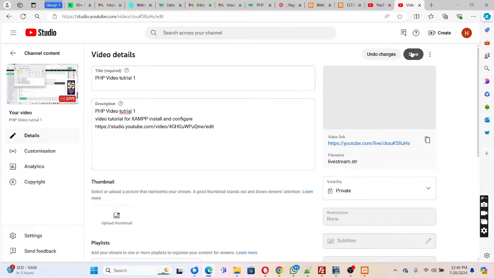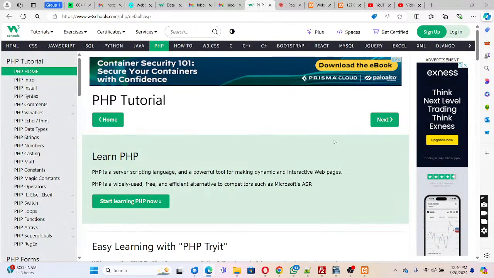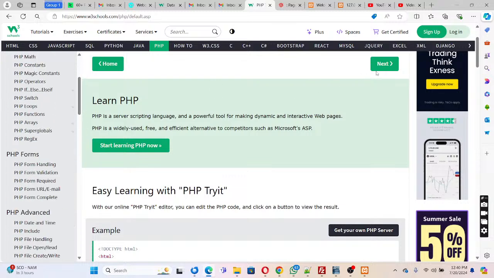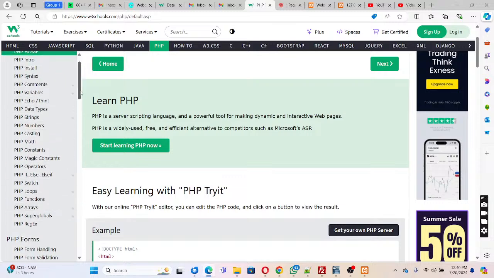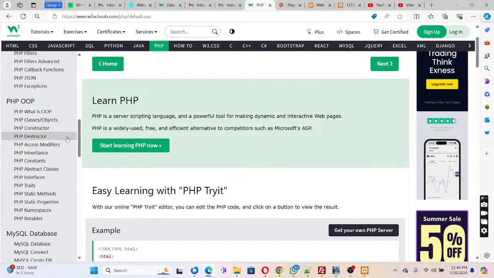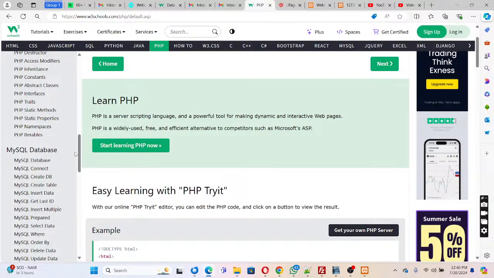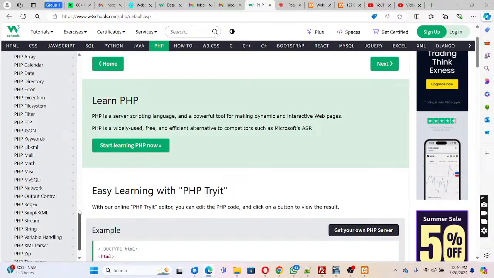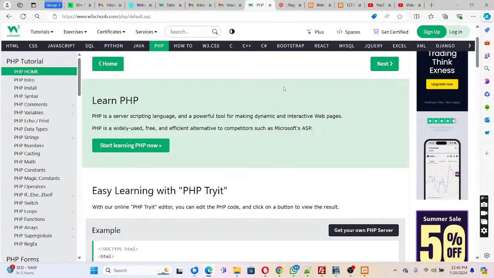Okay, so you will get it. You will be able to install and configure, and I will use W3 tutorials to explain the concepts of PHP. I will also go through syntax, forms, file handling, and OOPS concepts, and how to connect to the database and get the data. Some of the advanced concepts, if required, we can go through for your better understanding.